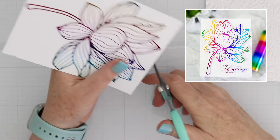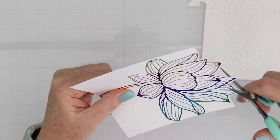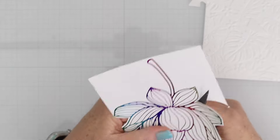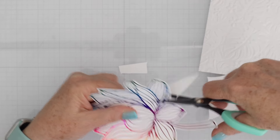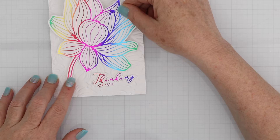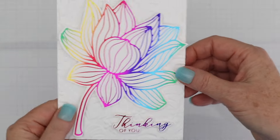For this Glimmer flower I decided to fussy cut it out. It's very easy to cut out. I decided to leave a small white border, just like it would have if I had a die to cut it out, but you could totally go right up against the foil line because it's rather thick. I'm placing this on some white background cardstock so it will all go together nicely. I have some foam squares behind it and I'm popping it up on top of one of the 3D embossing folder backgrounds done in white cardstock, then a few small foam squares for the glimmer sentiment that says thinking of you, also in rainbow foil. It is very eye-catching with that huge flower and that rainbow foil.